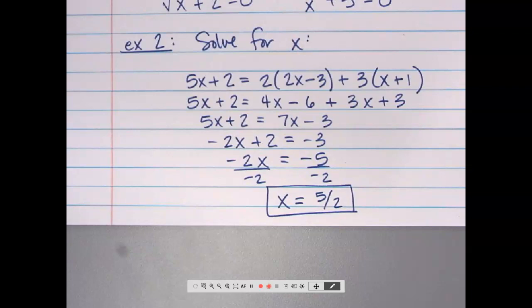x is 2.5. 2.5. Anybody else have an answer that's different? A different version of that number? 5 over 2, 2.5. Okay, here is my question for you. This is always interesting to me. So if you missed it, if you made a mistake along the way, find it. Ask me if you can't find it. When you got down to this point, you had to make a choice. Am I going to collect x's on the left or on the right? And there's always two groups of people. Raise your hand if you are that person that no matter what, you're going to collect x's on the left.